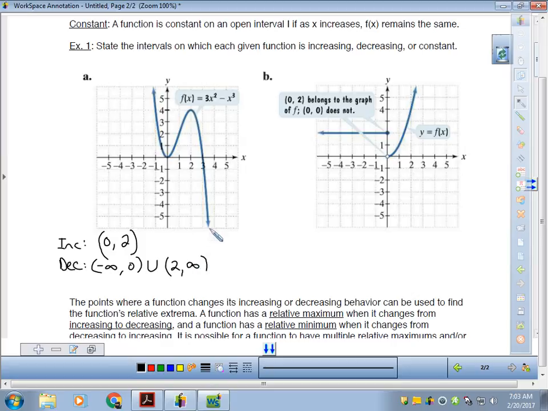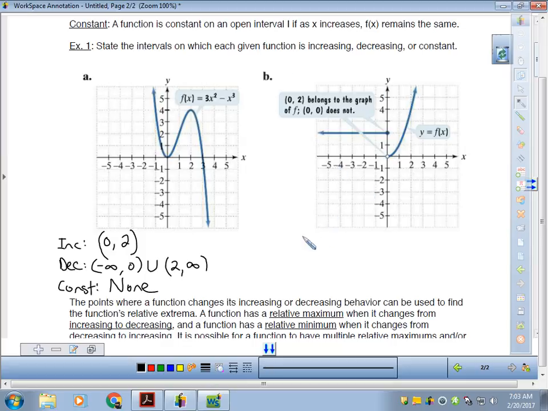Please understand, I know this arrow points down, but it's also pointing to the right. And when we talk about this, we're talking about x values. You don't want to say 2 to negative infinity, because this arrow doesn't say it's going to negative infinity in the x. It says it's going to positive infinity in the x. It's going to negative infinity in the y, and you don't want to use y values when you write this interval. So do be careful with that. All right, the last one is constant. For constant, do we have any places where it's always the same? No. It's down, up, down, so there's no places where it is constant.